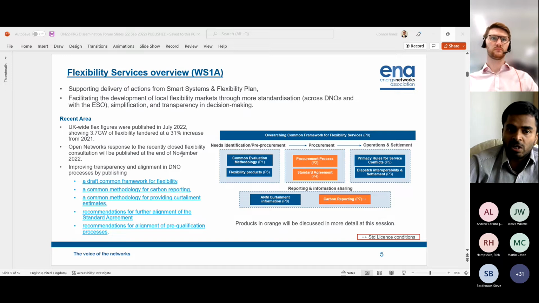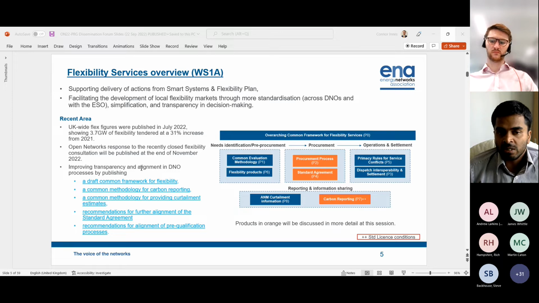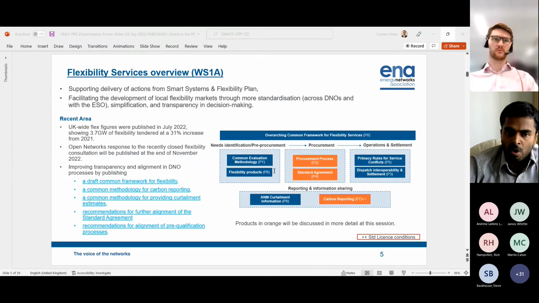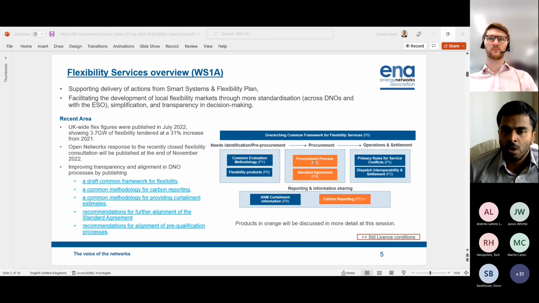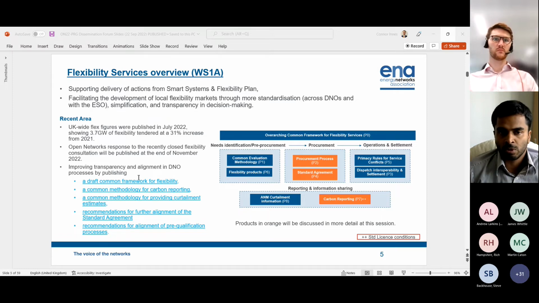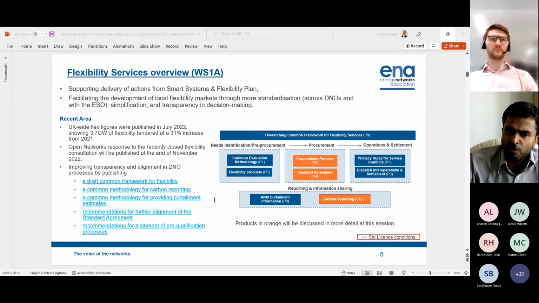So we recently closed our flexibility consultation, which was one of our key industry engagement exercises wherein we look to, I guess, put all our work out there and ask some of the key questions we'd like to get external stakeholder input on. Everybody is, and continues to remain, welcome to respond, although formally the consultation is closed. But in any case, just like this forum or any other discussions going forward, we are always keen to hear from stakeholders. What information we have received from the consultation, we will pass on to the individual product teams to review and analyze those responses, and we will then put out another response to that closer to, I guess, somewhere in November, by the end of November at the latest.